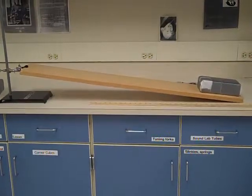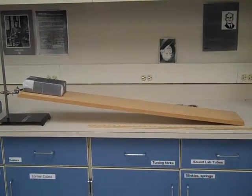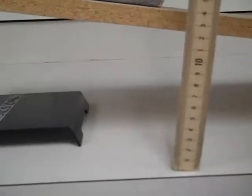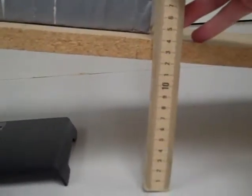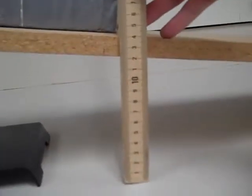So the purpose of part 2 of the lab is to find out the efficiency in moving a block from the bottom to the top of the ramp. We need to find out how much work it would take to lift the block a certain distance. The distance I'm interested in goes from the table to the bottom of the ramp at the end of the block. Think about why that measurement makes sense.